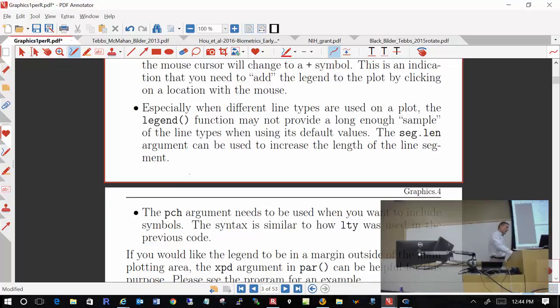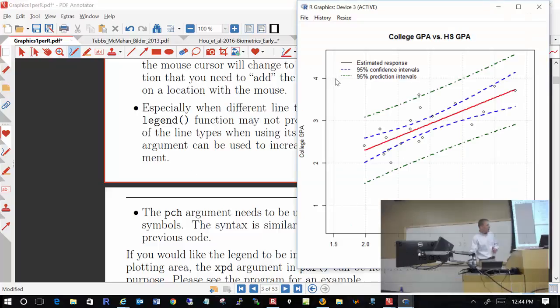Now, if we look at the legend, there are times when the line types shown there, and I don't mean sampling in the statistical sense, are there to illustrate what the line types are for a particular plot. Sometimes, depending upon the line type itself, it may not be clear whether that's a dotted line type versus a dash line type, or dot dash. And so I have found that at times it's nice to have a larger line given in that legend.